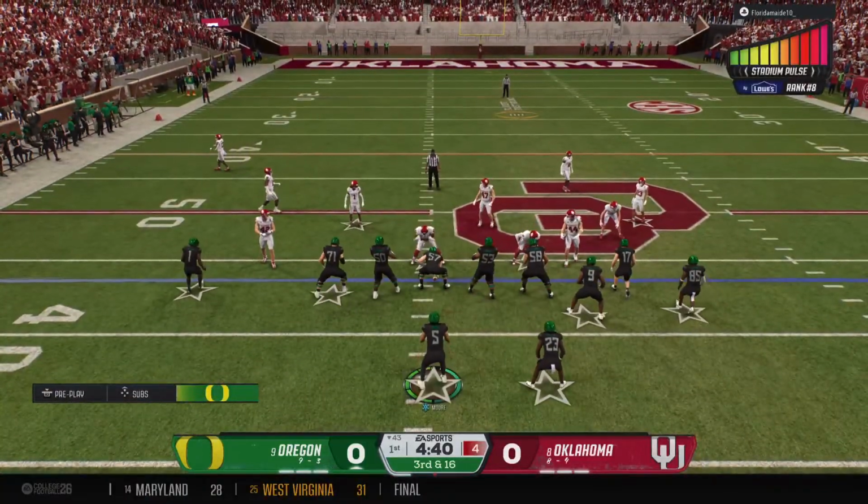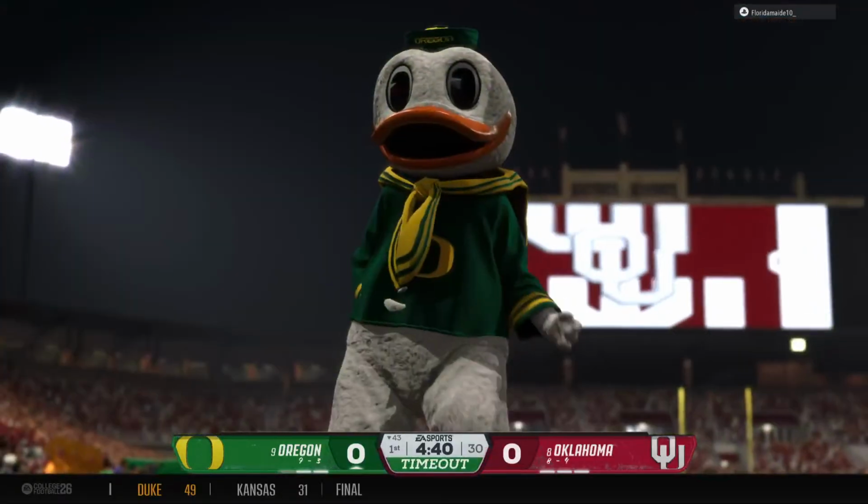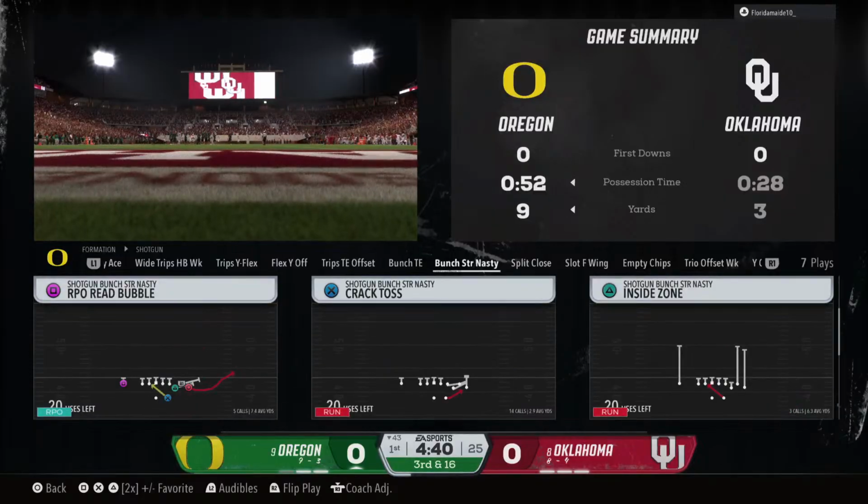Challenging play for the offense. They face 3rd and long here from their own 43. Now the offense will spend a timeout here, wanting to come up with a perfect call on this important play coming up.